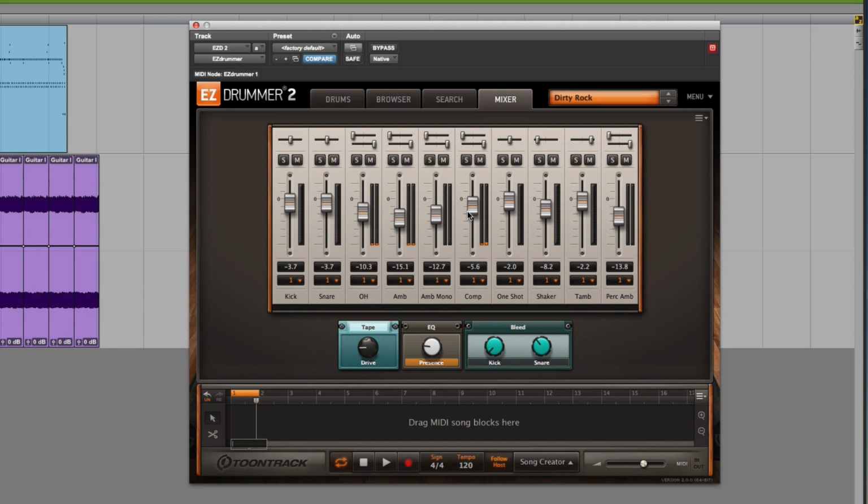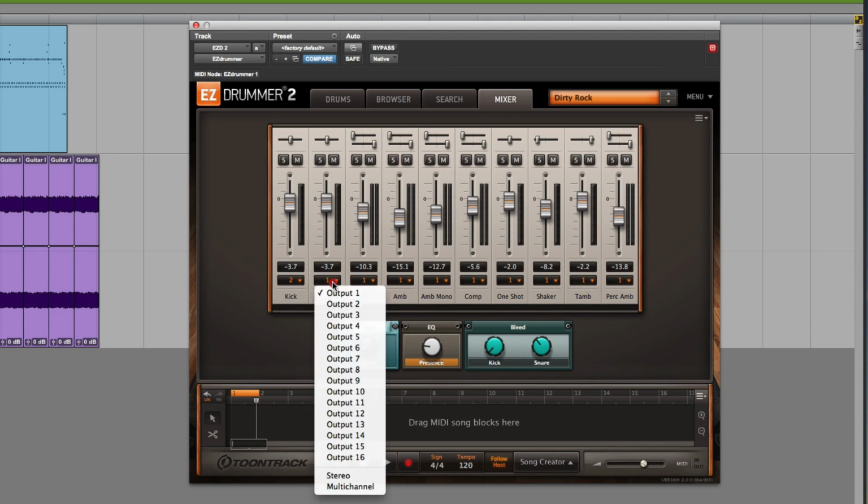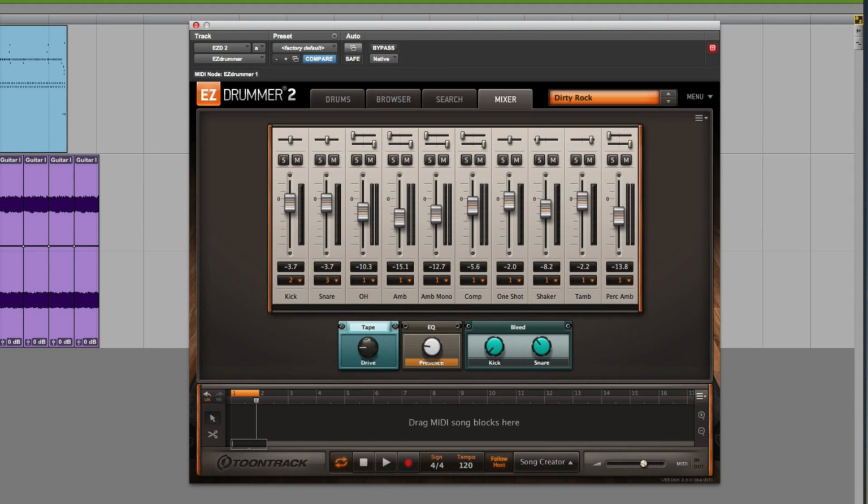Now remember, this is an entry-level drum virtual instrument. There are things that could cost 3 times the price, and sometimes you get yourself limited. Now, another cool feature you've got, of course, is you can start doing some separate outputs. We could send the kick out to output 2 and the snare out to output 3.